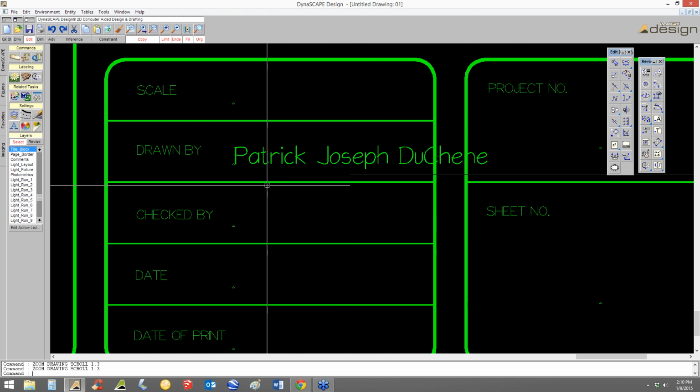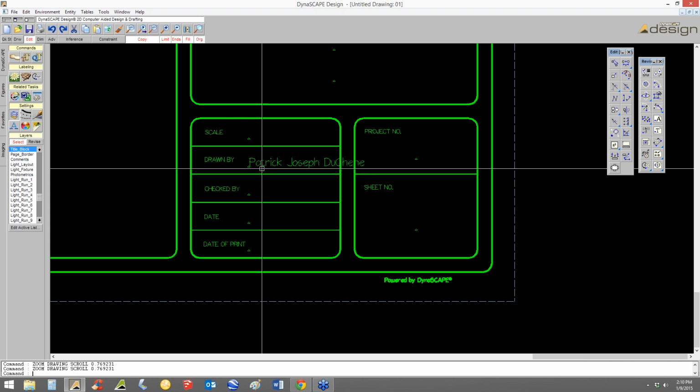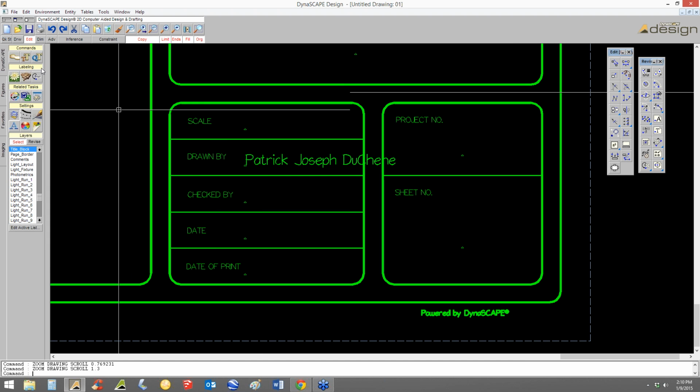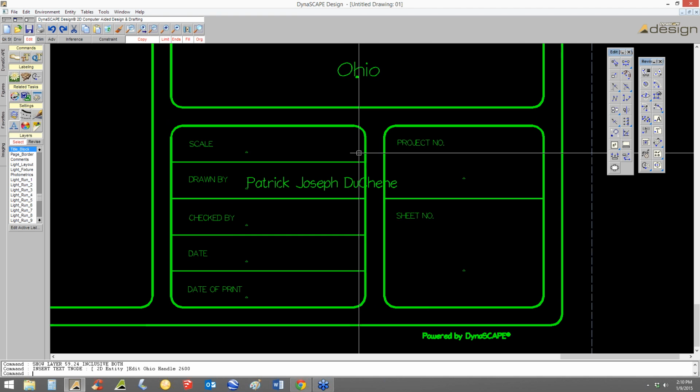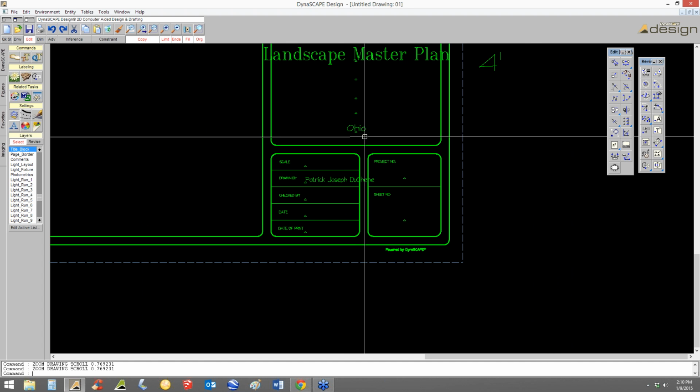Nodes are placeholders that populate whenever you enter text into any of these fields. So if I type in state, I put Ohio, that's going to populate there.